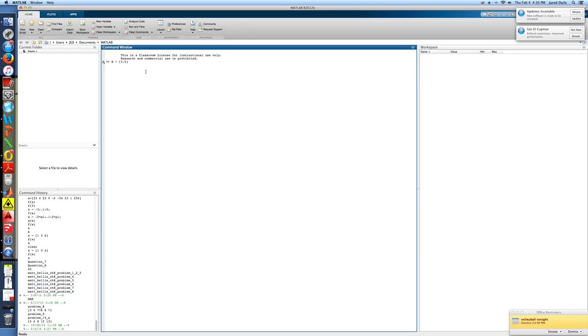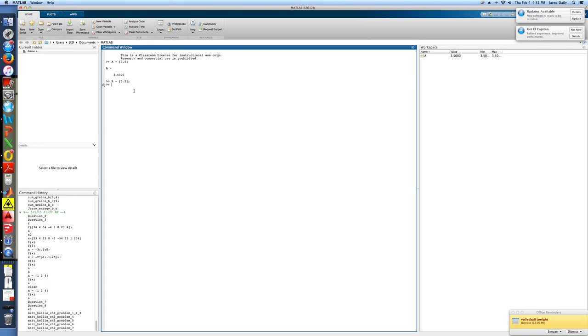I can enter in a single number and create a matrix that way, and if I wanted to print it out to the screen, I could just print it out like that. If I didn't want to print it out to the screen, I go ahead and put down a semicolon, and it won't print out to the screen. It'll just save it over here in my command history. And you can see my command history is actually quite full right now. I think I want to actually clear that out.